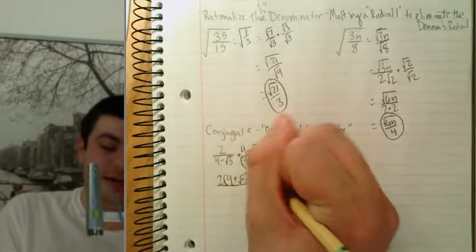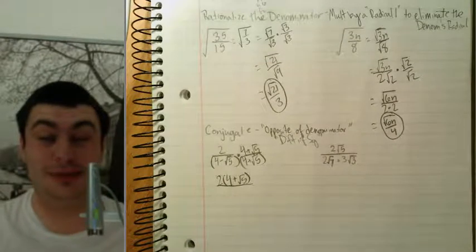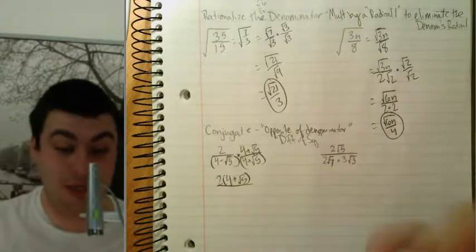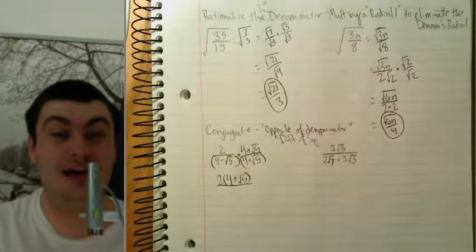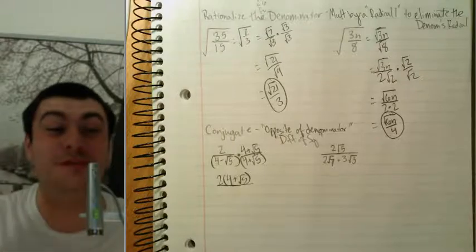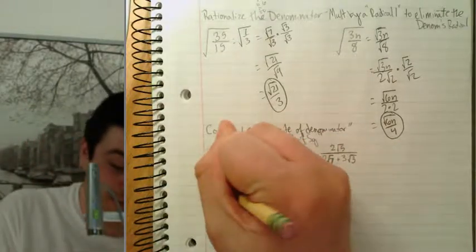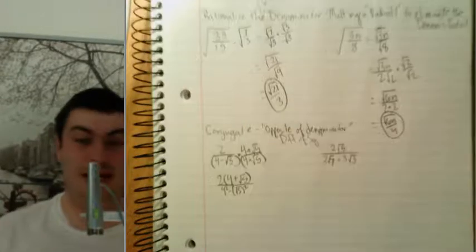And in our denominator, we could FOIL these out like we know how to from our multiplication video, or we can notice that we have 4 minus the square root of 5 times 4 plus the square root of 5, and we have a difference of squares if we think about it from our FOILing days. And we can say that we have 4 squared minus the square root of 5 squared.